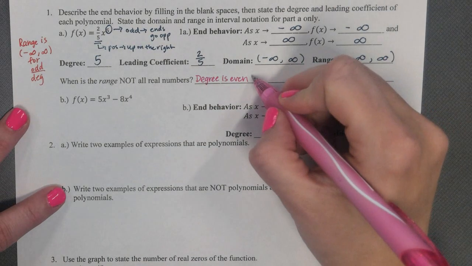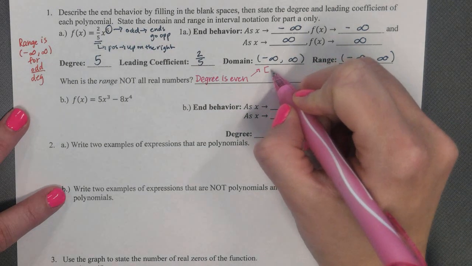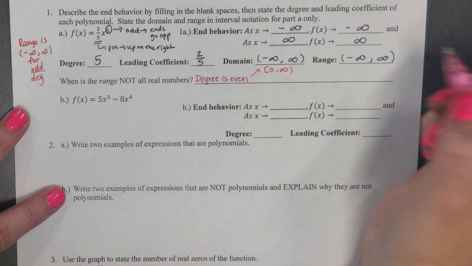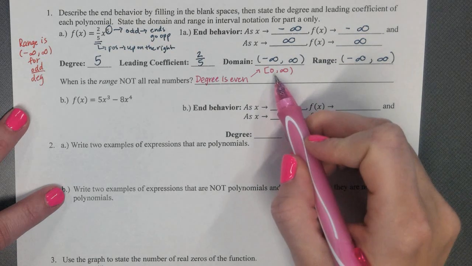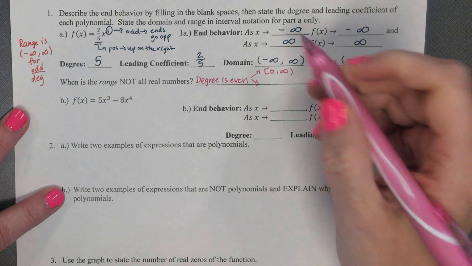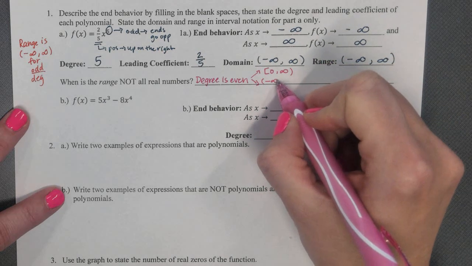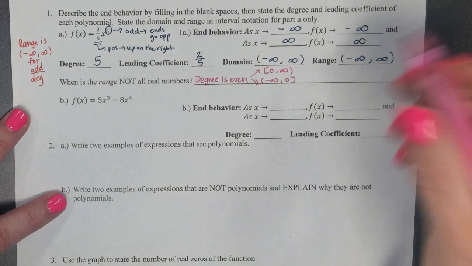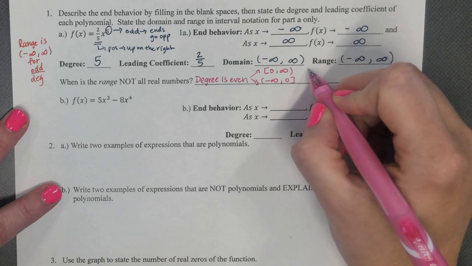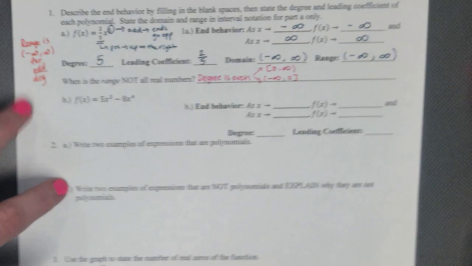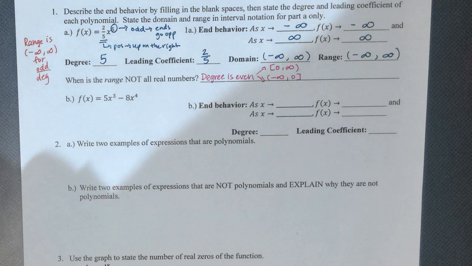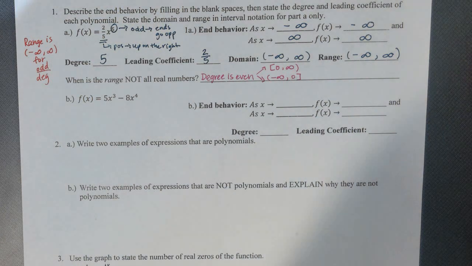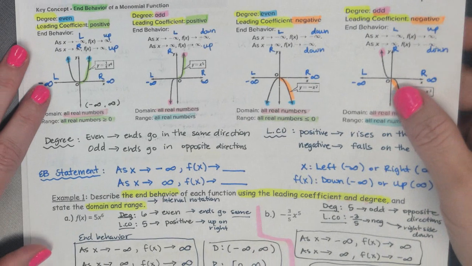Yep, so it's either going to be from 0 to infinity, okay, and that's if a certain situation happens, or it can be negative infinity to 0. Okay, if the degree is even, on your chart it says less than or equal to 0 or greater than or equal to 0, and I'm going to show you that in 4.1. I highly recommend that you retake a look at 4.1.